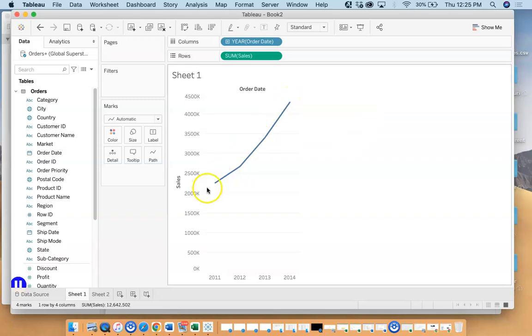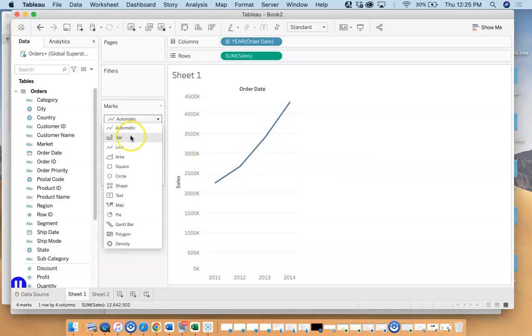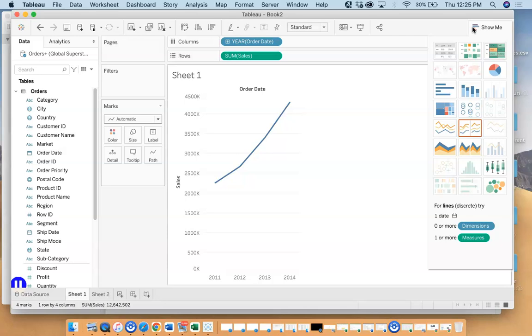Let's say it is a short period of time and you'd like to use something like the bar chart. You can either change automatically here and create the bar chart, or you could go to Show Me, and Show Me will suggest a number of other visualizations that you can create.